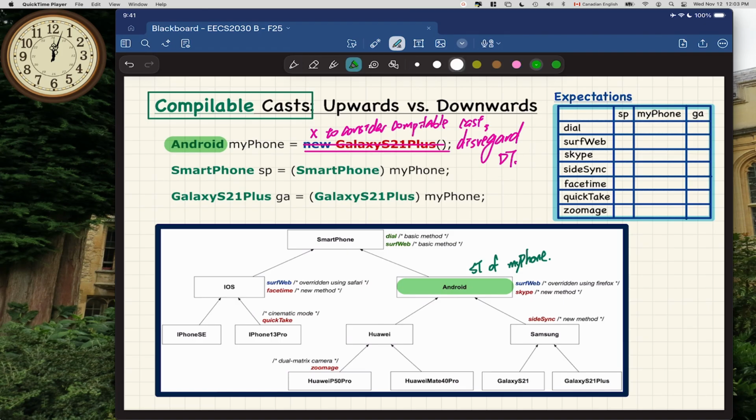I can either try to cast upwards. If I go upwards over here, in that way, I'm basically trying to cast into an ancestor. Okay? So if I go this particular direction, it's called upward cast. And if I do that, I'm essentially saying I want to somehow reduce the expectation of the reference variable. That's what I'm trying to do.